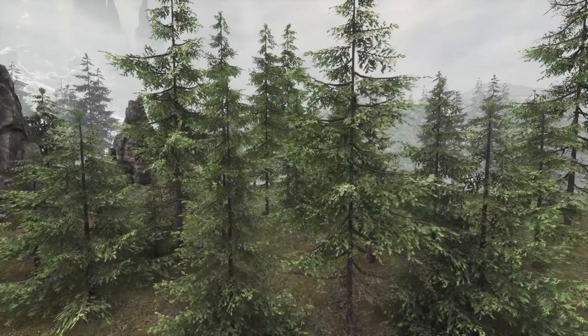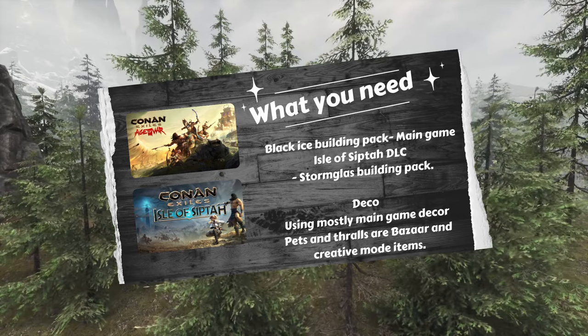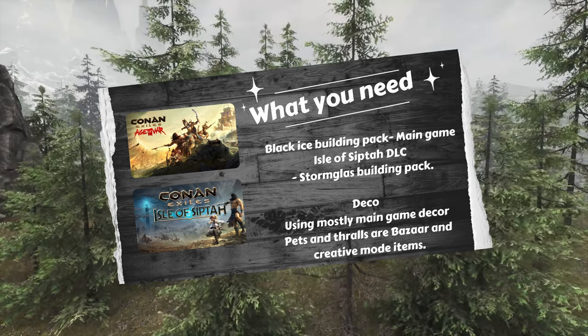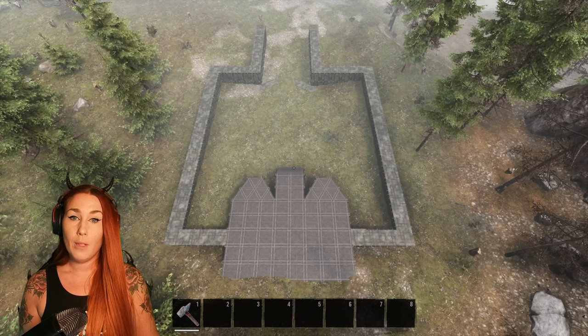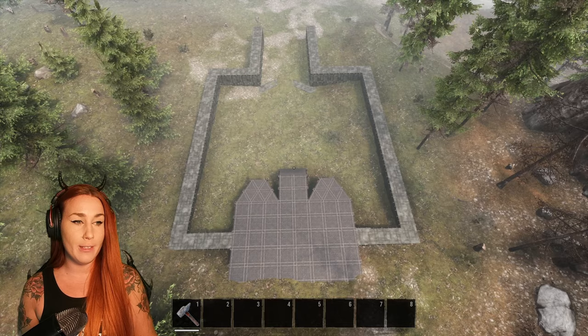For this build, you're basically only going to need the Black Eyes build set that comes with the main game. But I am also using Stormglass from the Isle of Siptah DLC. You don't need to use it, but that's what I'm using if you're interested in making this exact same build. I prepared the outline of the build so it's easier for you to see.